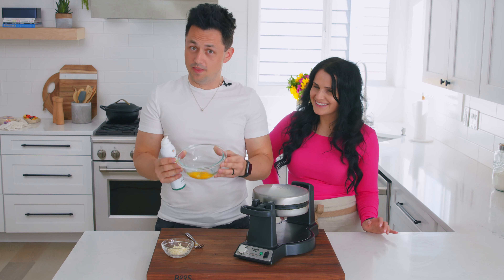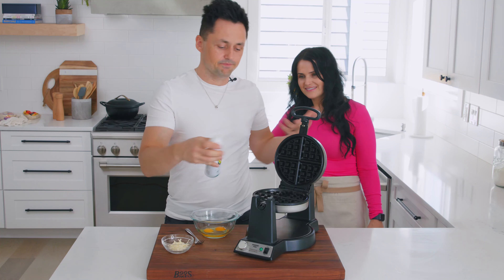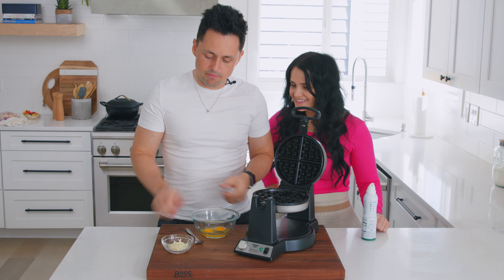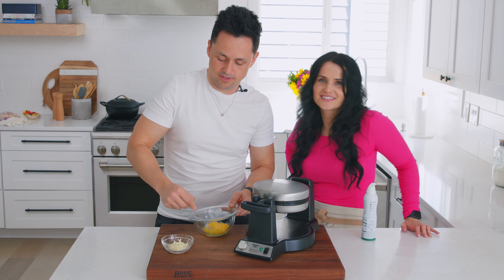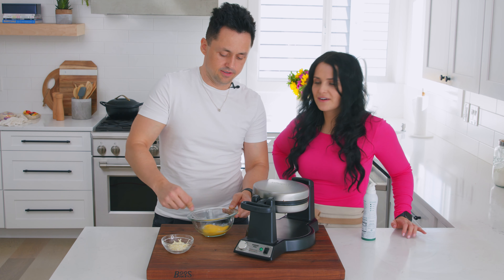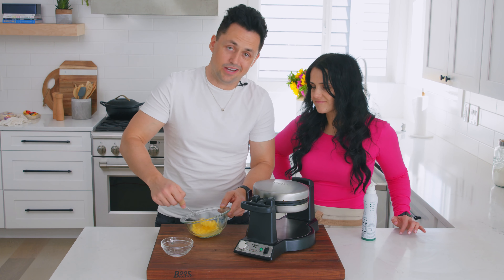Now there's no better protein — eggs. You're going to make eggs. The way you do that is you first apply some spray to the waffle maker. Then you whisk up the eggs. I feel like it will give you a smoother texture. And then put some cheese in there — we have some mozzarella cheese for cheesy bites. Because the cheese is already salted, you don't have to add salt.